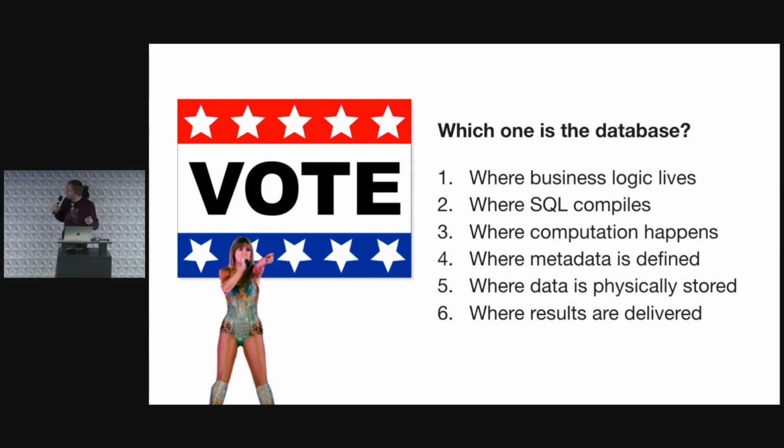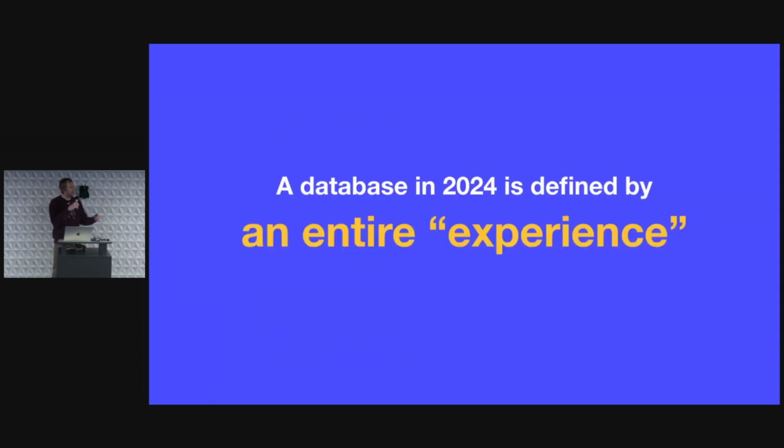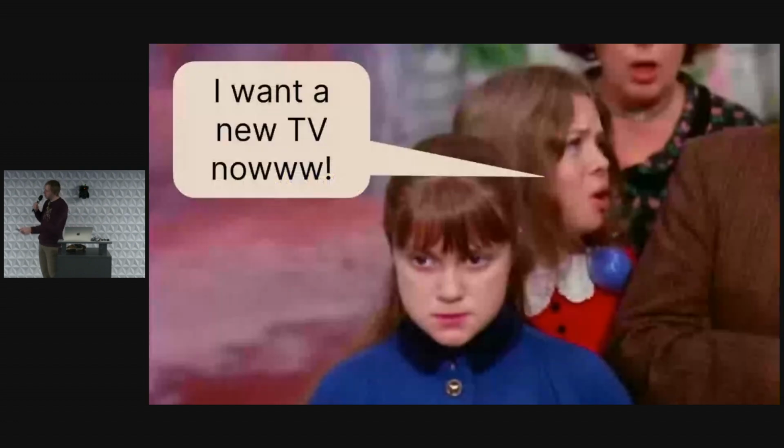Another way to think about this question, though, is that actually none of this may matter. What a database means is not a set of features, but an entire experience. When we think about a database, we're actually thinking about a collection of things and not one specific thing. An example of that is if you think about what a TV is. If you're a kid and you say, hey, I want a new TV.